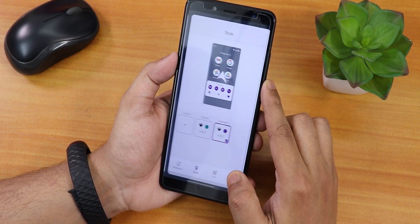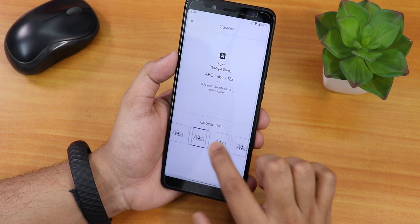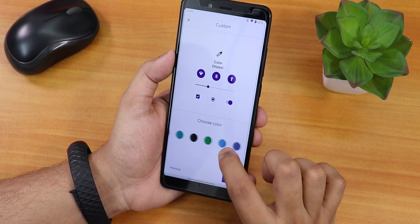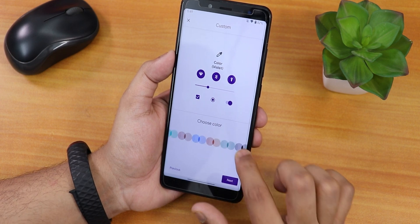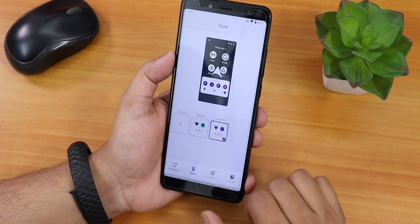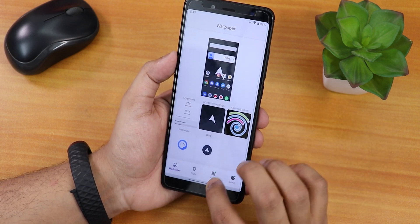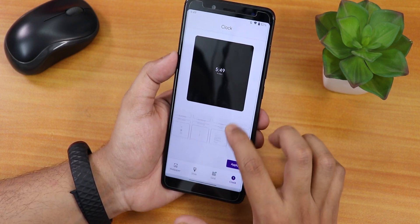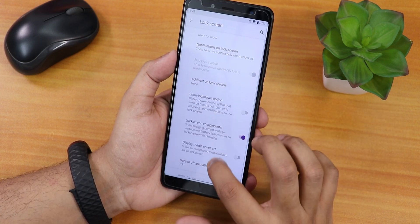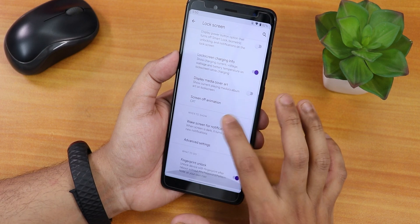In styles and wallpapers you can customize the theme — there are five fonts, multiple status bar icon styles, and a color picker with a plethora of colors to choose from. In wallpapers there's an AirOS arrows wallpaper by default. In clock options there are many clock styles for the always-on display or lock screen.